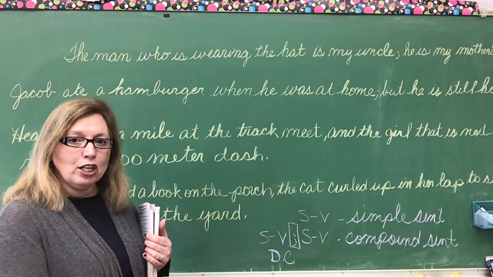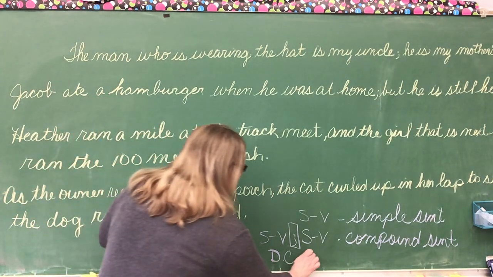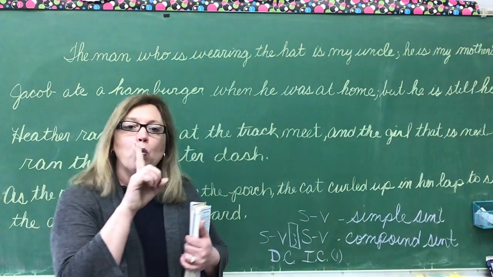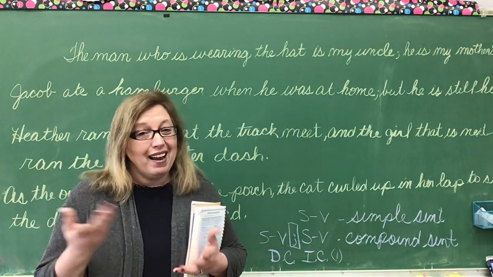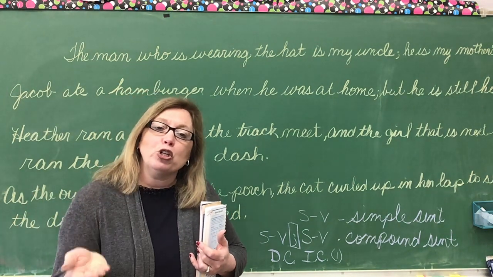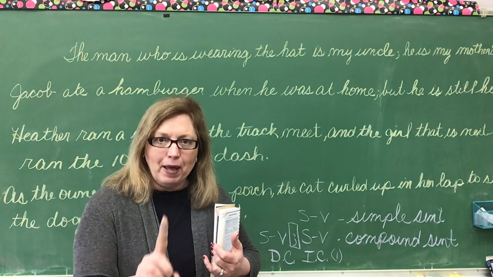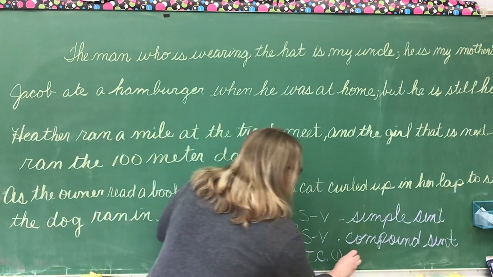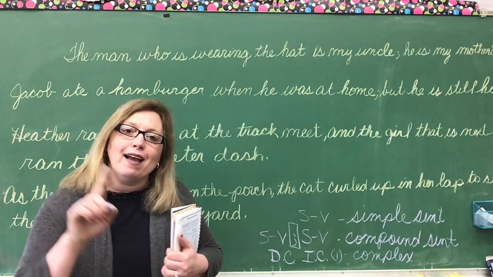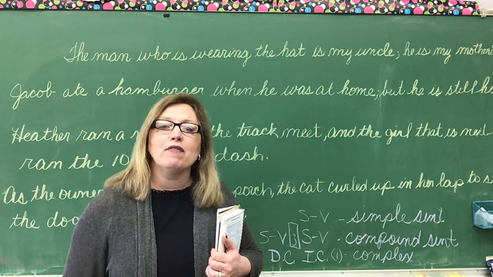Okay, I'm going to have a dependent clause. It's going to be introduced by a subordinating conjunction or a relative pronoun. Then I'm also going to have an independent clause. I'm only going to have one independent clause. I might have two dependents, or 3 or 4 or 10. Not really, your sentence would be too long. Okay, I might have 1 or 2 dependent clauses, but I can only have one independent clause. If I do, then I have a what? A complex sentence. If I have a dependent clause, 1 or 2, and 1 independent, I have a complex.